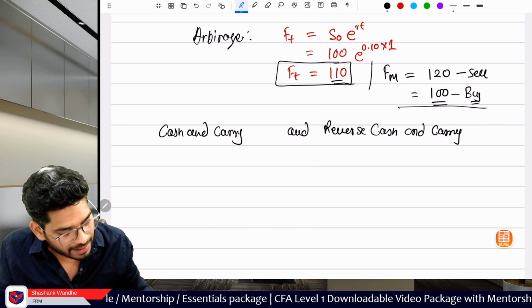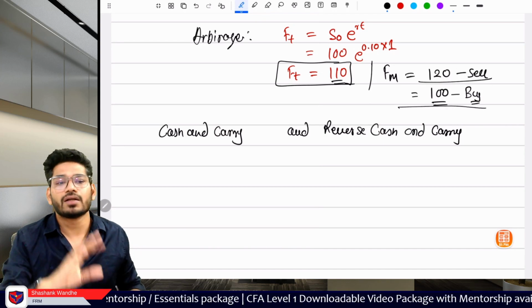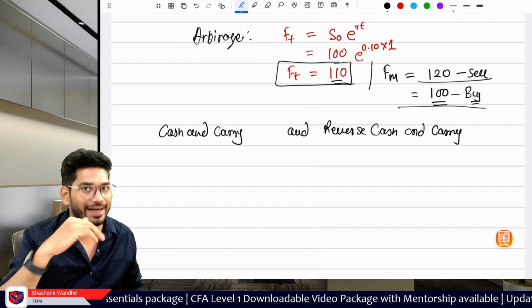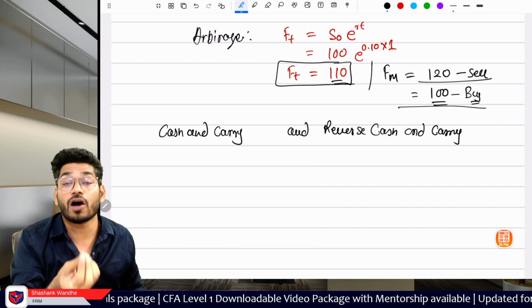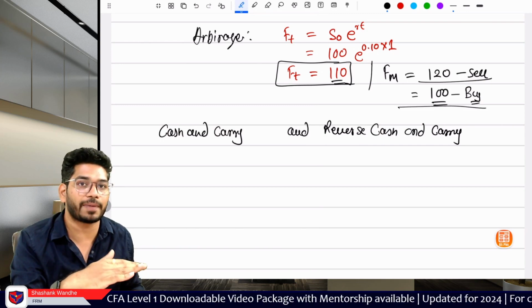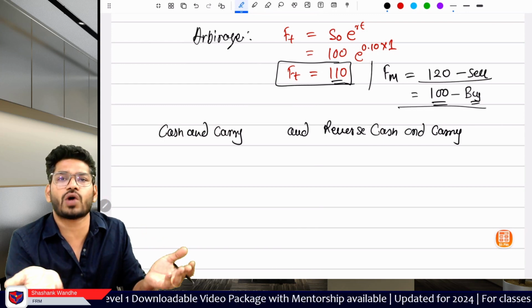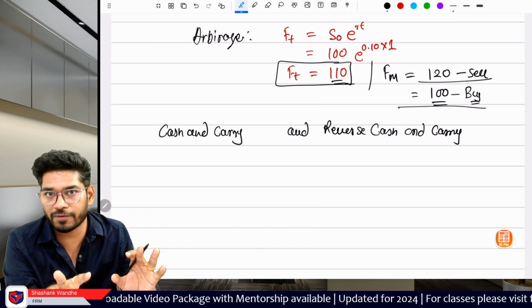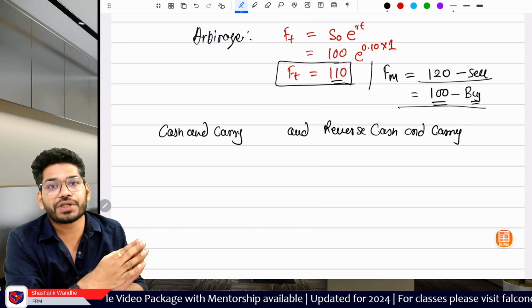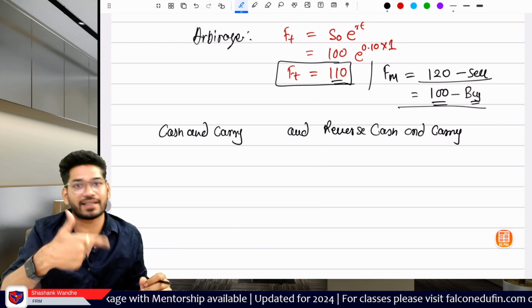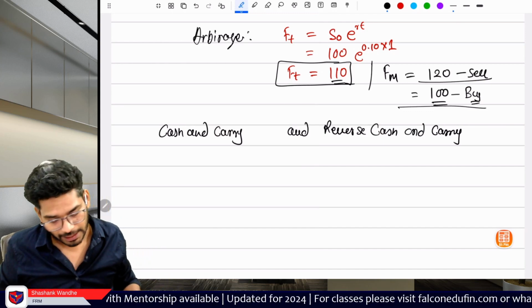Now these are two situations, right? In the actual market, it can be either 120, that is expensive, or cheaper, or maybe equal. If the theoretical price of this future and the market price of the future are equal, then there is no arbitrage opportunity, and we don't need to discuss anything related to arbitrage for that specific situation. So only two situations are left. One, it is higher. Second, it is cheaper. So expensive and cheap.